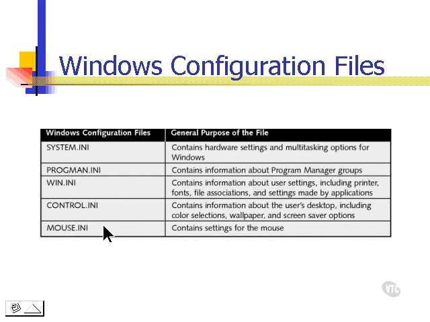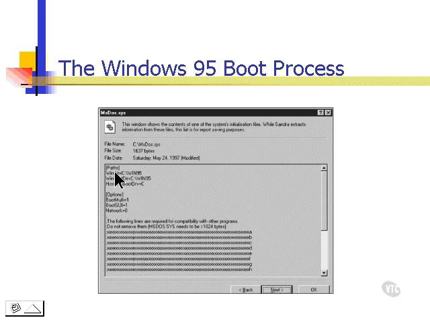Another file that is absolutely required in order to start both DOS as well as Windows is the ms-dos.sys file. The ms-dos.sys file is actually a different file in Windows than it is in DOS, even though it has the same name. And the ms-dos.sys file in Windows is used for further configuration.